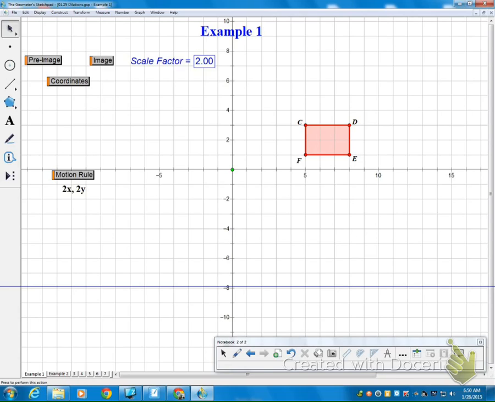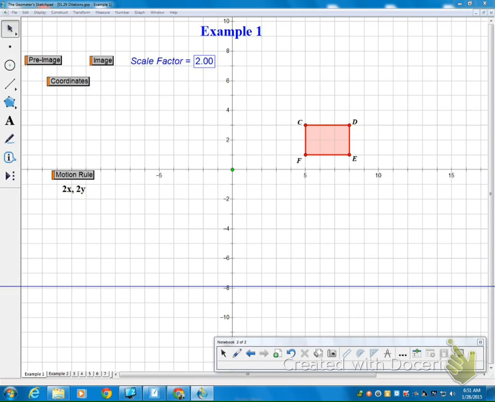Now, dilations aren't only bigger, but they also get smaller. So what it's doing is changing the size of the actual object. We're going to be using scale factor here. Remember, scale factor is what you multiply something by to make it either bigger or smaller with an enlargement or reduction. So here we have a scale factor of 2 and I have my original shape. Since my scale factor is bigger than 1, this is going to be an enlargement, so I know my shape is getting bigger.